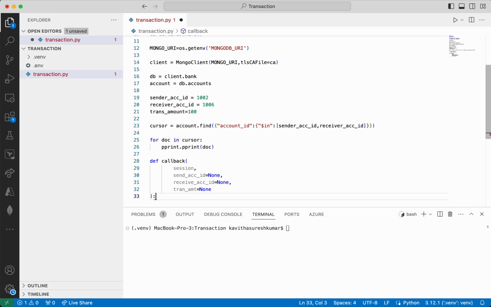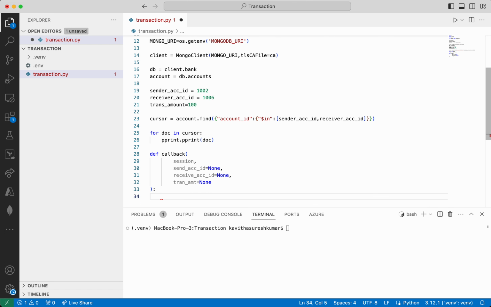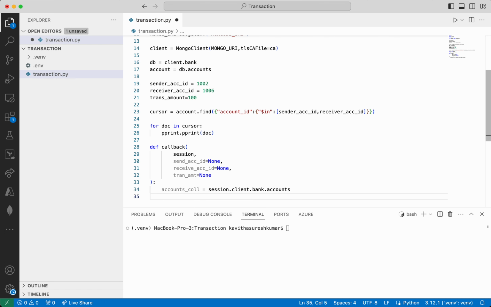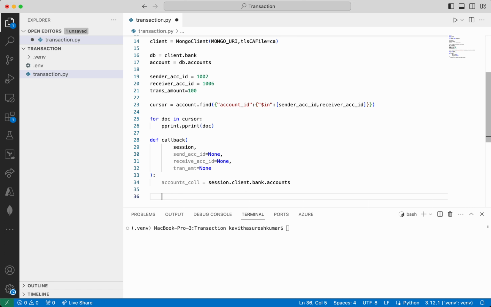All good. Now I'm going to get the collection to perform the transaction. I'm going to call it accounts equals session.client.bank.accounts. All good. Now we are going to perform the transaction.